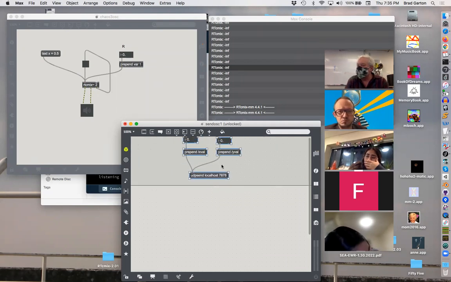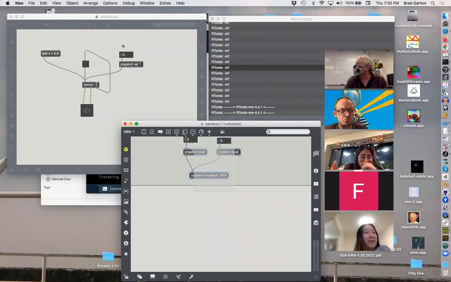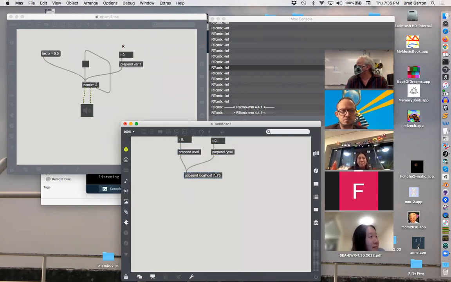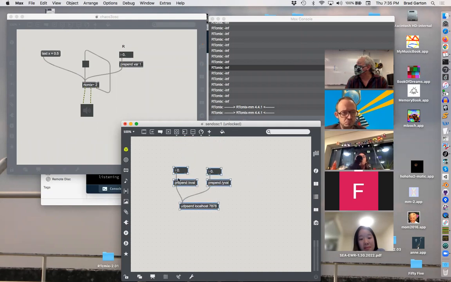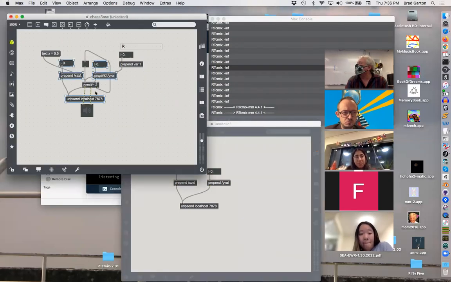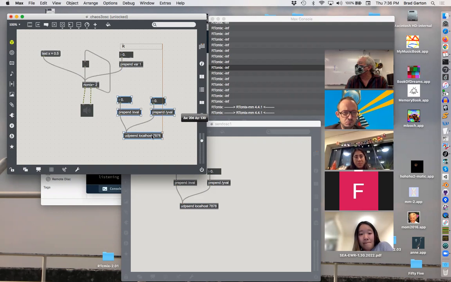This is getting weird. Hold on. I don't understand what's going on. Never mind. I was getting that weird line in Max MSP because I was above the thing. Okay, we have to copy and paste it. Let's go here. Paste. Send that over there. Okay.